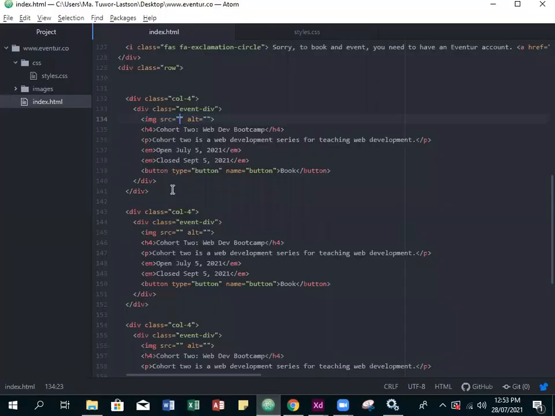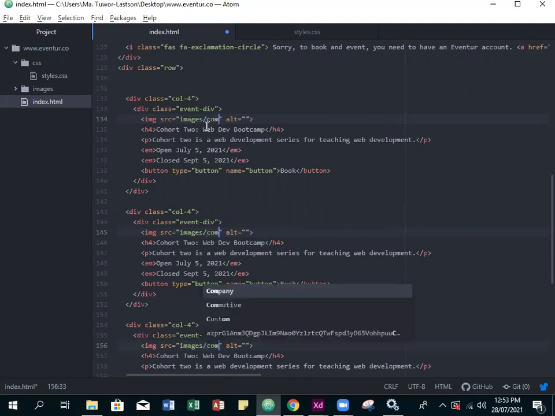Inside of our code, this is where we have the images. Click here, and then where else do we have it? Click here. So we say images in the directory is images. So we enter the image folder, and then we start one by one. Okay, first of all, let's say computer. Let's just get all of them the same name, then we'll go back and change all of them.